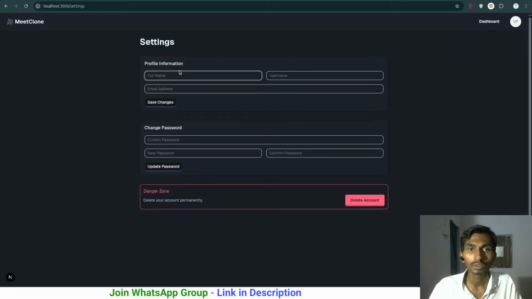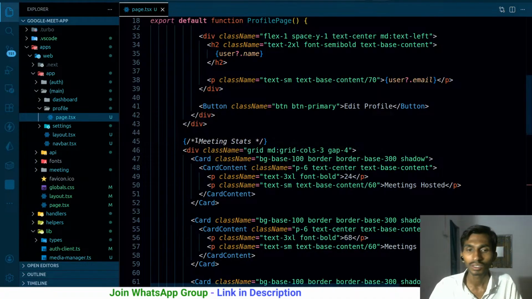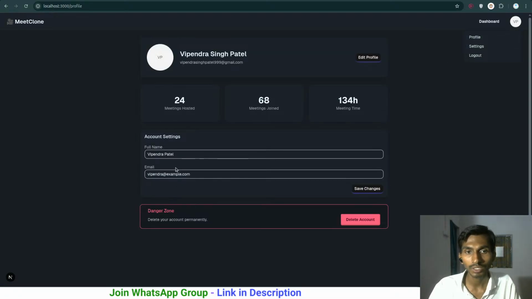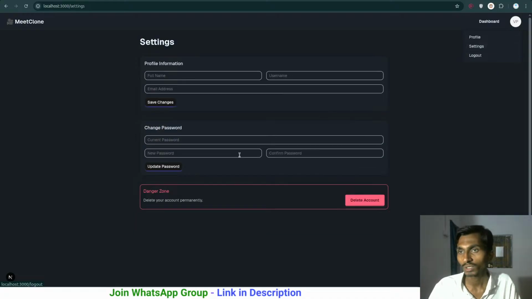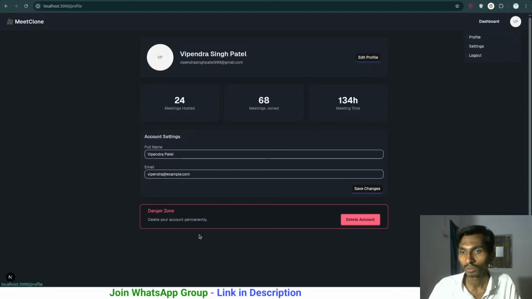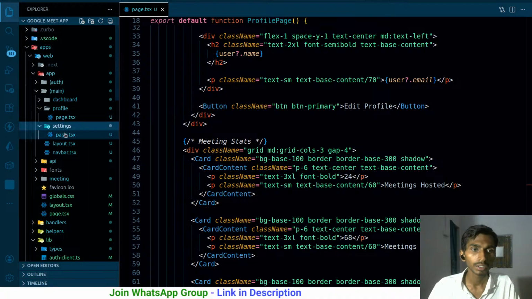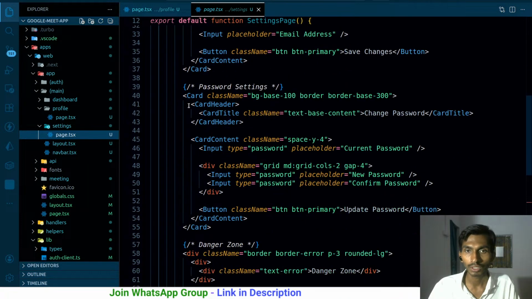Even profile information. Why do I have setting here then? Let me remove that. I can provide this change password functionality directly in the profile. So in the profile, that change password functionality should be here as well. So I will be getting both the things done here only. As for the setting, I'm gonna be removing it. Delete your account permanently, and even in profile, I have delete your account permanently. So both the options are same. So it's no use having two features here. So what will I be doing? The setting page, I need to go and copy something from here, and that is the password.